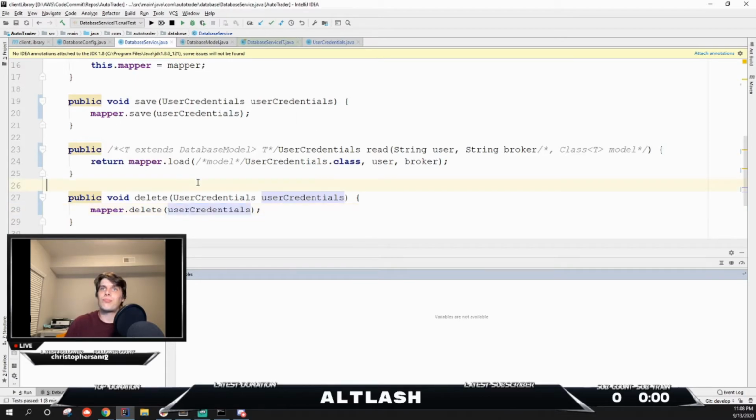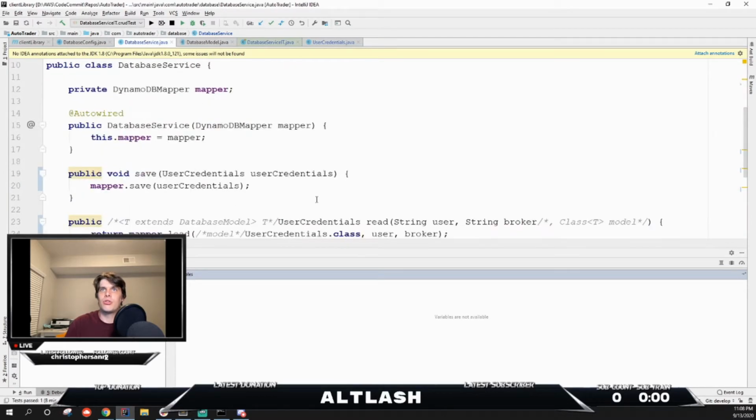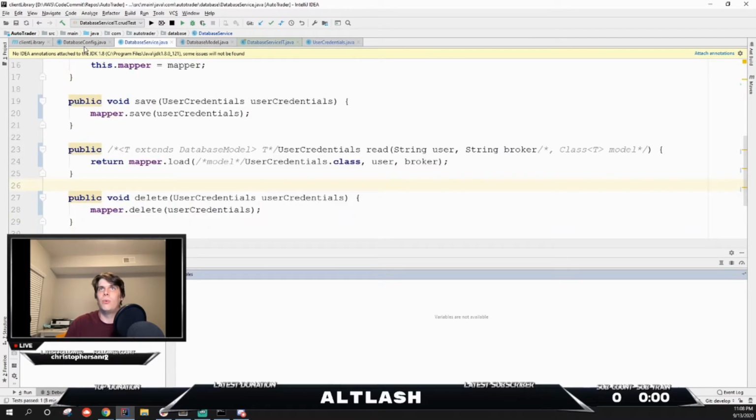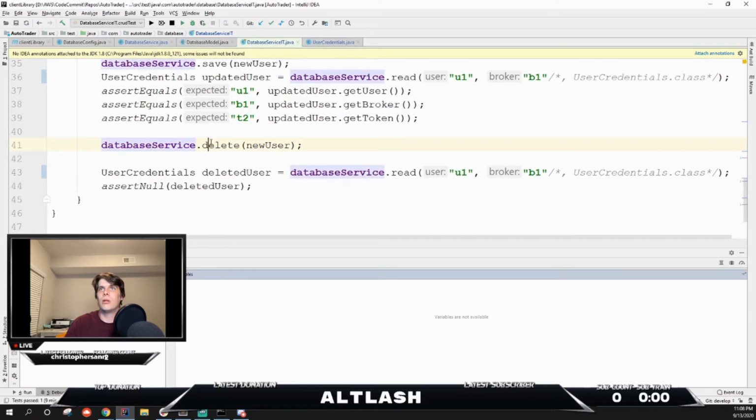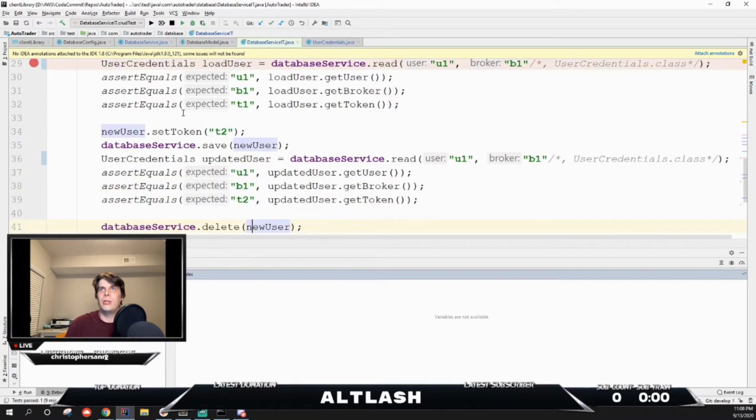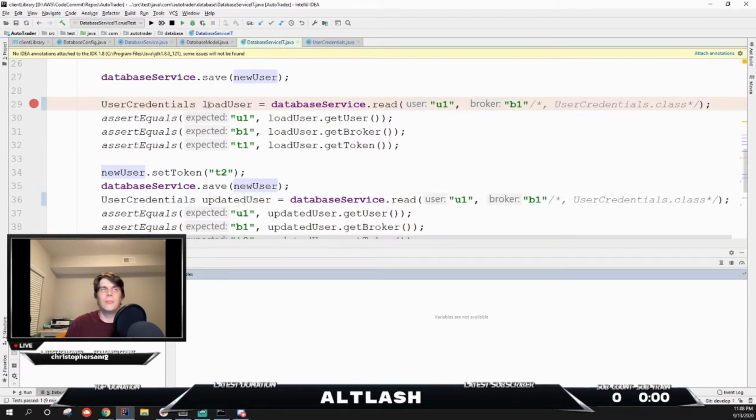Alright. So we call this delete method. Pass in that user object we've been using to test with.